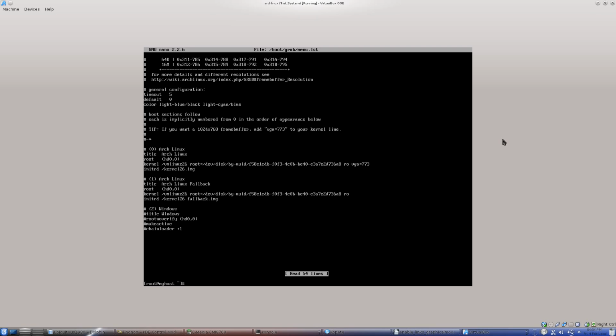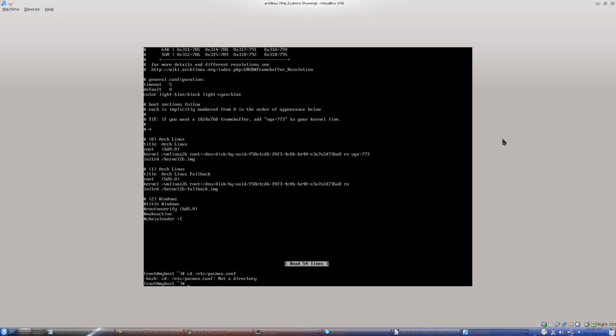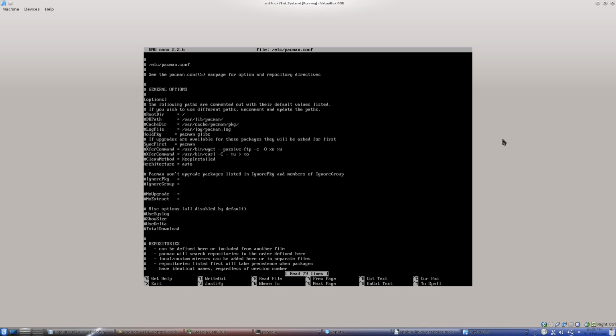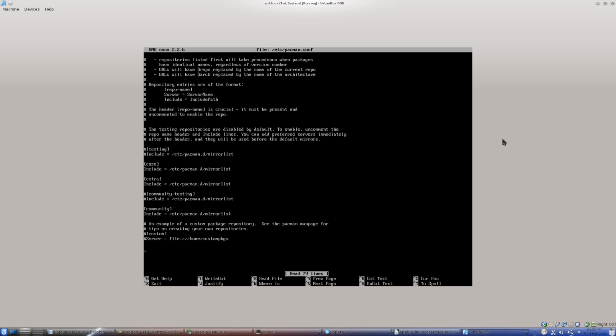Okay, the next step is to install yaourt, Y-A-O-U-R-T. It's very handy for installing source packages, or rather source files that Arch Linux supports. So if we go to pacman.conf, this is a way to go. So what I mean by that is that I'll be showing you everything that you need to get up and running.